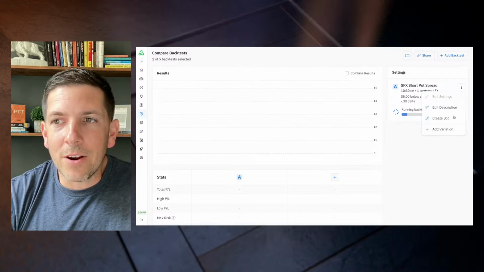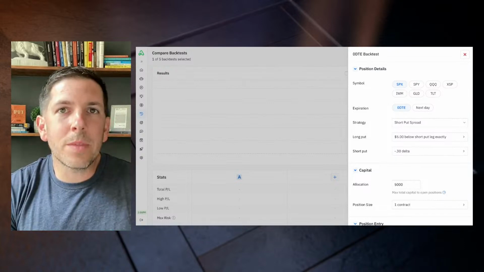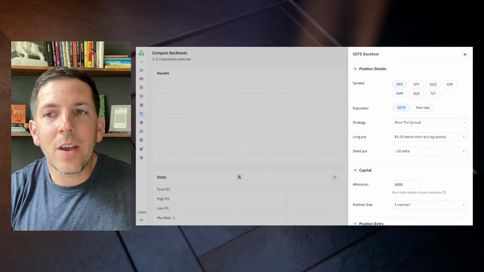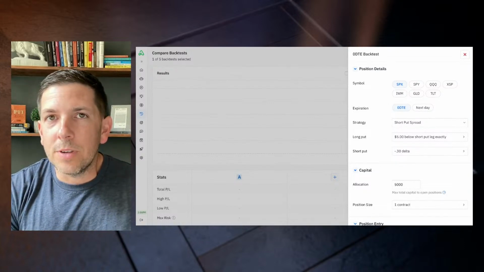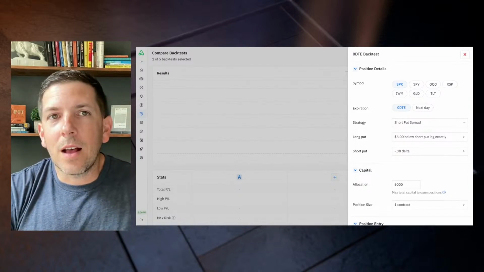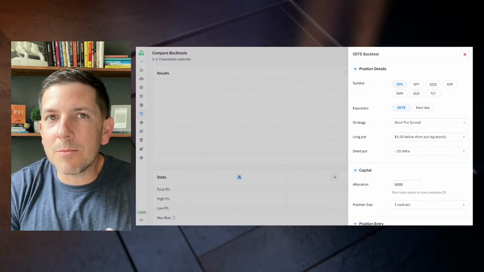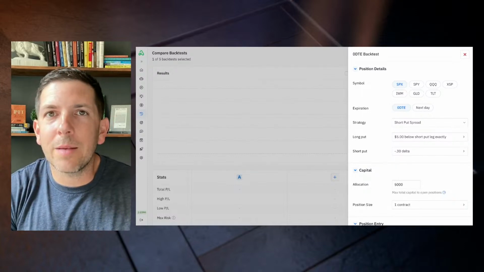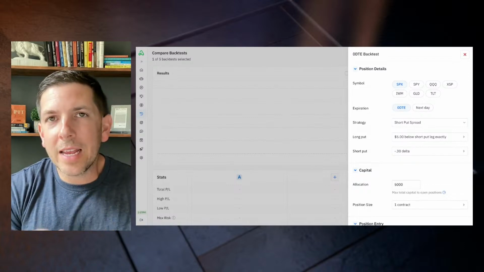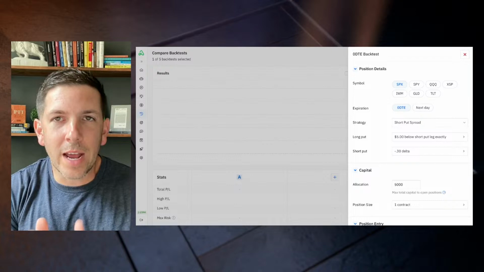And when I go to add a variation here, what that's going to do is load up the exact same backtest that I have so that I can tweak 1 or 2 different things inside of here. So if I want to test something different, what I typically do is I don't do a wildly different strategy, right? Maybe conceptually the same strategy. Maybe I test some different entry times or different indicators, but I try to keep my testing close enough that I'm testing a variable that I can isolate.